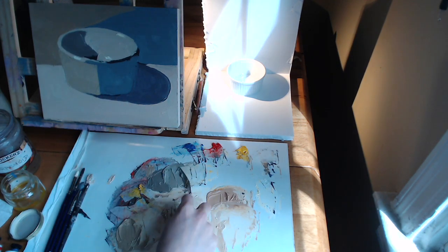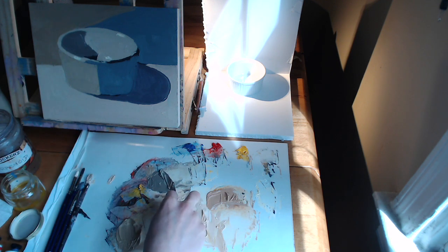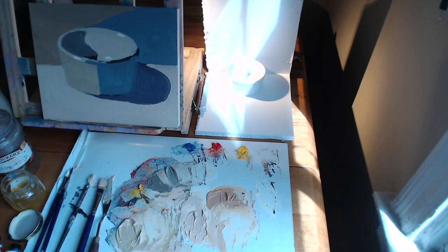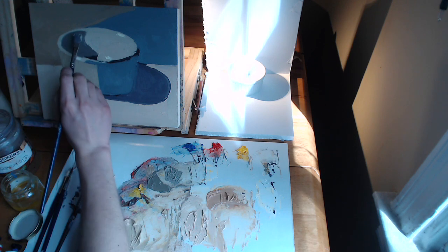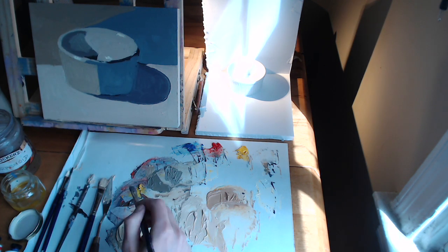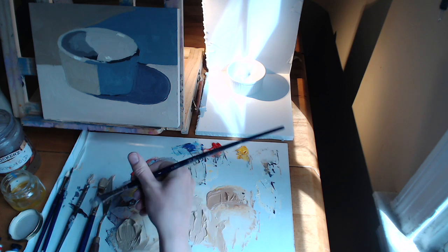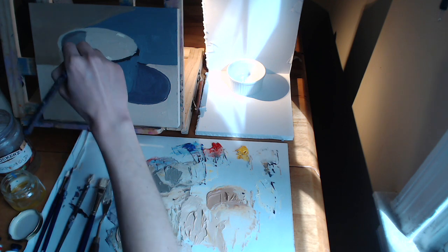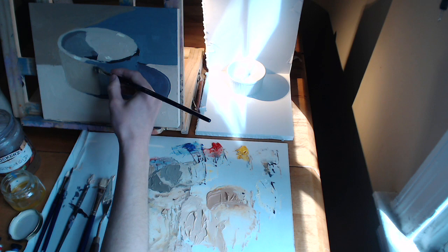Oh man, the sun just came out again. Maybe something like that. Yeah, I'm going to try putting that in. So I basically just added white to that same color that I had, and I think this might work. I'm not exactly sure where it goes because the sun is shining on my object now. So I won't know until the sun goes behind a cloud, but something like that. And then maybe I could also put it in this part.